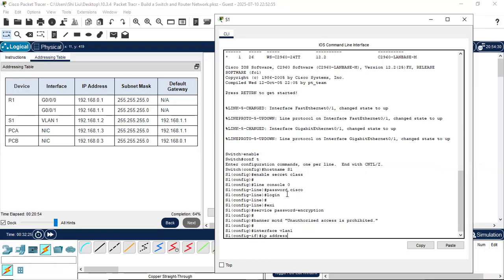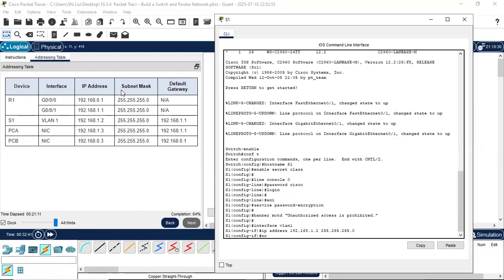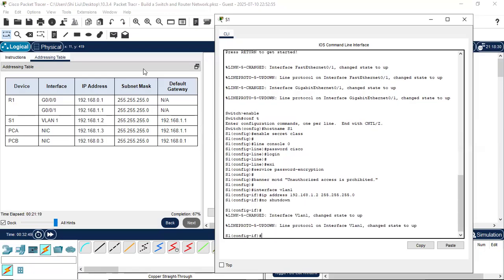The IP address is 192.168.1.2, followed by the subnet mask 255.255.255.0, and no shutdown to activate this VLAN 1 interface, because the interface is in shutdown mode by default. All right. So here's interface up, protocol up.